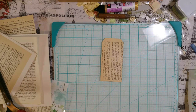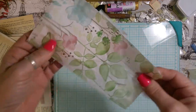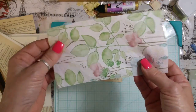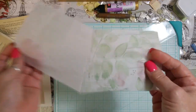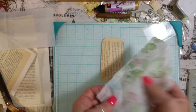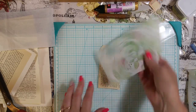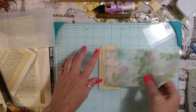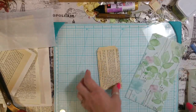And what did I do with it? Oh, I got a piece of napkin. And everybody has napkins. And if you don't, you can find these really cheap too. And I just peeled away the layers like that. And decide how I want it to go on here. Let's see. And you can even do it this way too. It doesn't have to cover it all up. But for this one, since it has leaves and stuff, I'm going to go like that.